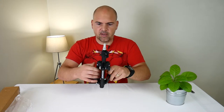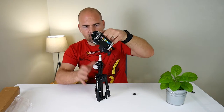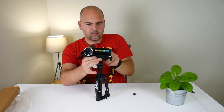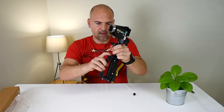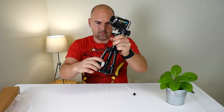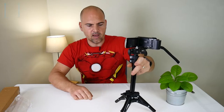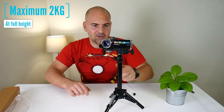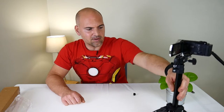I'll show you, it's probably easier. So I've got a camera here which has already got an adapter on it, so all we need to do is drop that over and tighten that up. Loosen off the legs. And there we go — you've got a cute little tripod, so if you're making videos you can angle your camera and just have it nice and close to you.